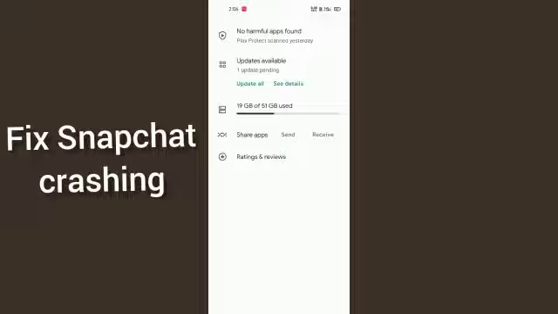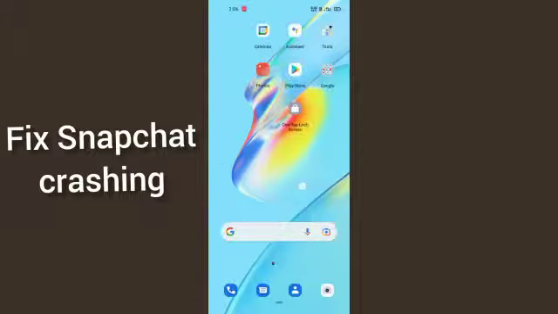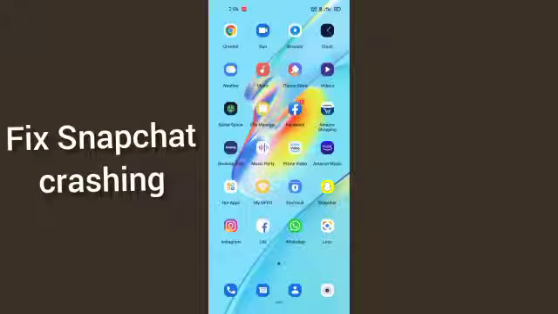And after doing this you have to come back to your phone and delete your Snapchat account. So guys, you have to delete your account and your app. After doing this, switch off your phone and switch it on once. Then reinstall Snapchat and log in to your account. The problem will be solved. So guys, this is how you fix it if you have the problem of Snapchat keep crashing in 2021.